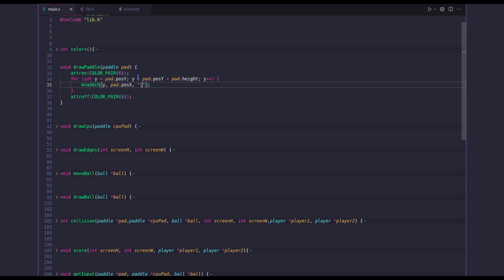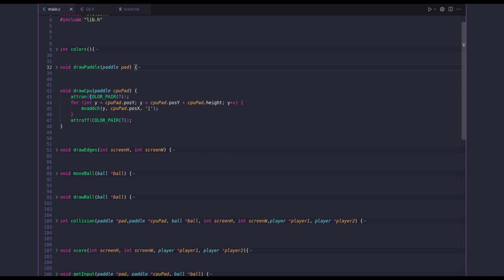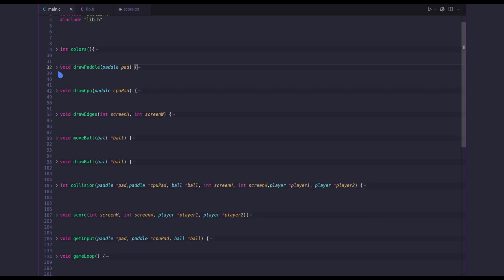And then because the background and the foreground are the same color, we're not going to see the character, we're only going to see the color. And we do the same thing for this one. The difference is it's on the other side of the screen, and it's going to be a different color. This one is going to be red, and this one is going to be blue. We're going to see it later.